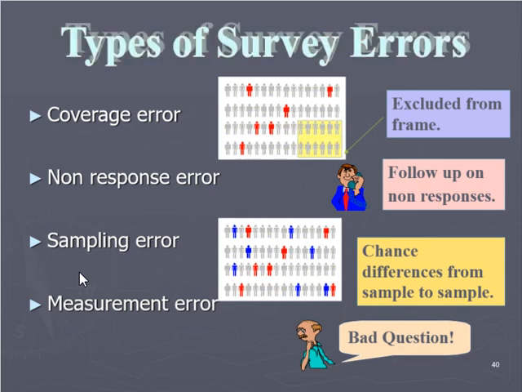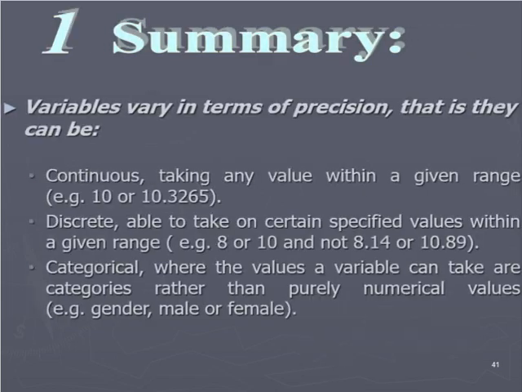Ito, summary lang. Okay. Your sample does not represent the entire population. Non-response error, mag-follow up ko na lang. Sampling error, diba? Yung sample mo, mali. Hindi siya representative dito. Measurement error, most of the time it comes from bad question. Ayan, let's summarize, no? Ano may kailangan nating tandaan?